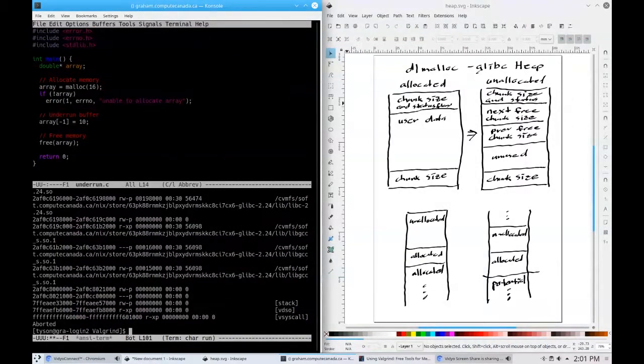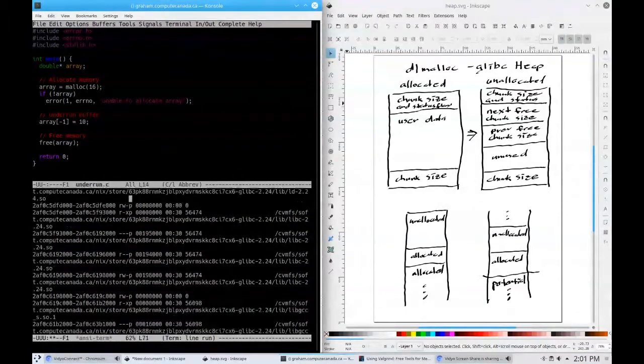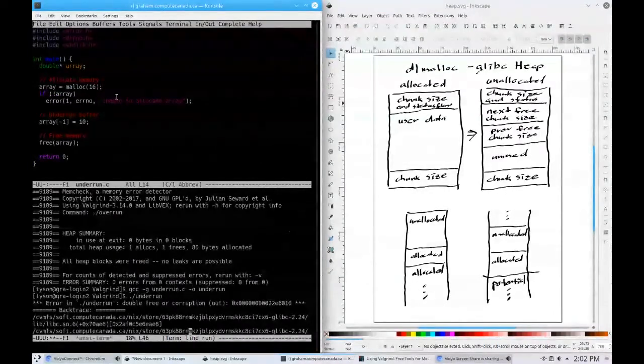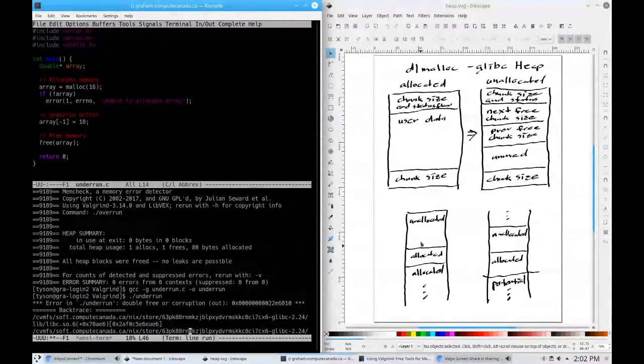So you can see here, let me just scroll back in my buffer, my program crashed very badly. And the error was double free or corruption. So what happens here is this was my user data. I stepped back one, I destroyed this chunk and status flag stuff, which caused the free to explode because the bookkeeping associated with my chunks, my memory allocations, was ruined.